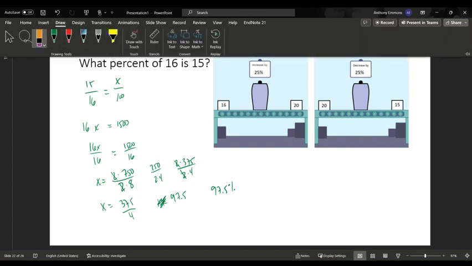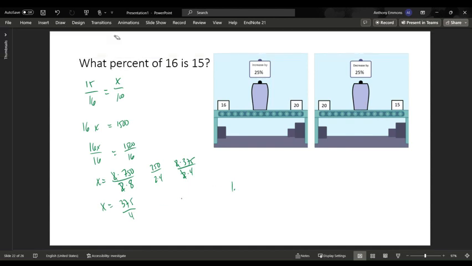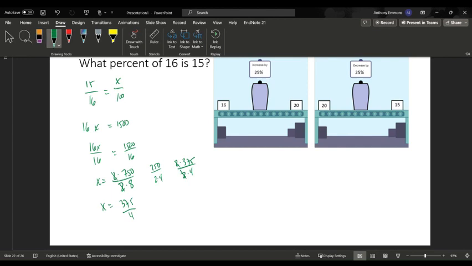So just having this question right after 2 steps, we get a little more practice. What percent of 16 is 15? So hopefully, right, if they're not following along, they kind of get re-engaged at this point and figure things out, get back with us. Just a simple what percent of 16 is 15. Maybe a little more complicated with the division, but same deal. Cross multiplying, 16 times x equal to 1,500. Dividing by the 16. Again, I don't know how they're going to tackle all of this. Is this a calculator problem for them, etc.?